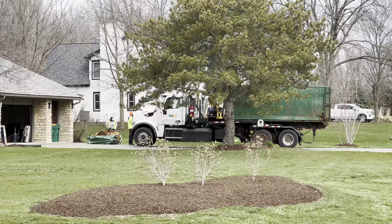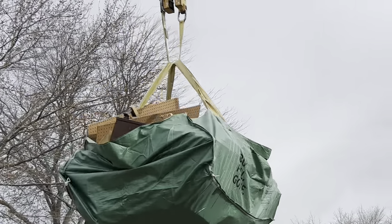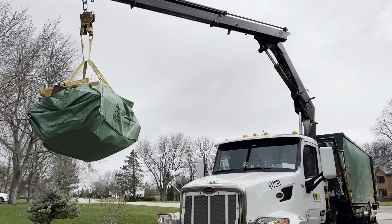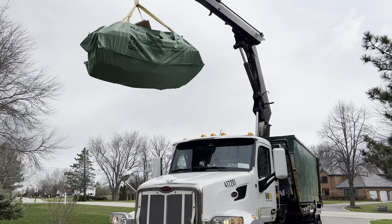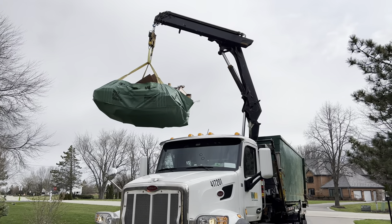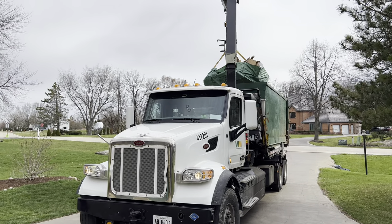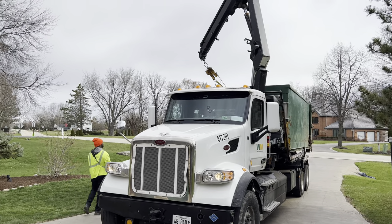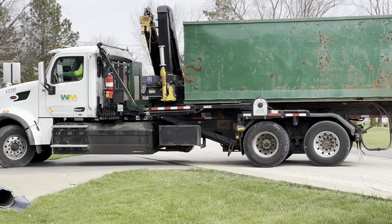They picked mine up first thing in the morning — it was like 7:30 a.m. I was probably the first stop. If you're not there and the bag is accessible they'll just pick it up, but in my case the bag was blocked in by my car. I didn't even know they were going to show up that day. The dispatcher called and said they were there but blocked by my car, so I moved it. They pulled in, grabbed the bag, and it took about five minutes total to hook up, haul away the bag, and leave. Very quick and really convenient — if the bag is somewhere they can just pick it up, it's kind of like a regular garbage pickup.